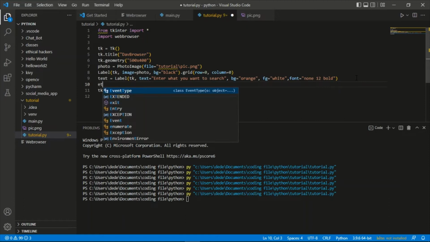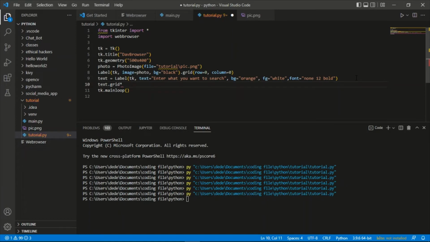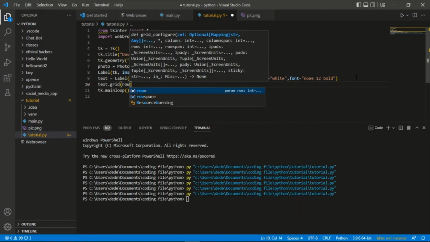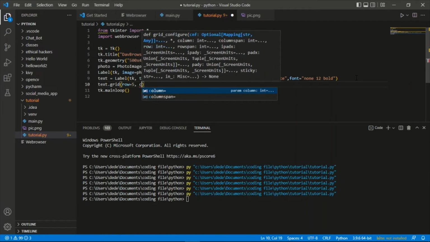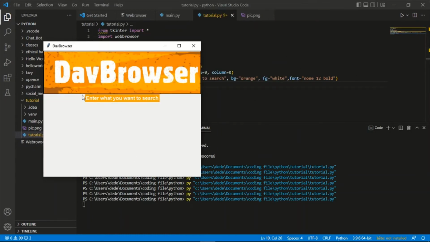So text dot grid, now my row is equals to 5, my column is equals to 0. Save the changes, run, and as you can see, we have this beautiful design here, and that's actually cool.